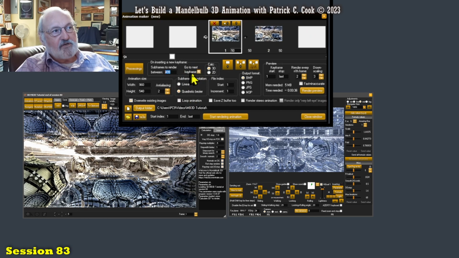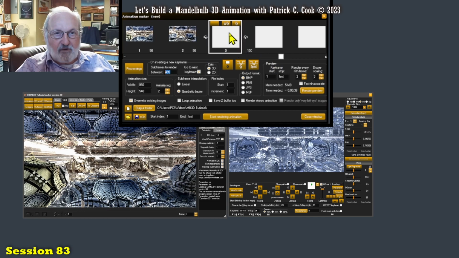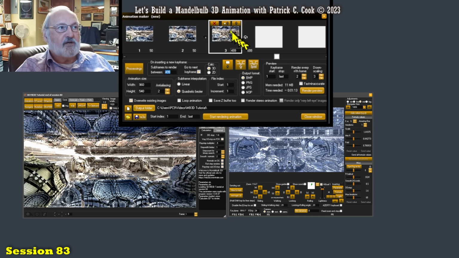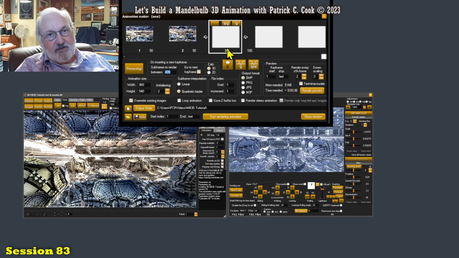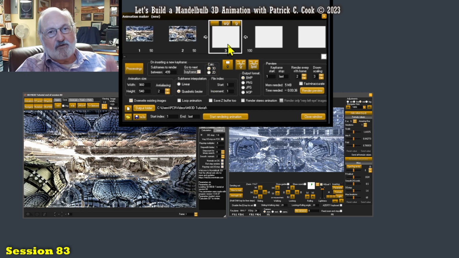Moving on. Go to next keyframe. When that is turned on, watch the top here. Watch the keyframe stack. With this option enabled, I'm going to put a keyframe in. You notice here that the software automatically navigated to the next keyframe spot. I'm just going to take that out and prove it to you. Now we're on keyframe number 3. I'm going to uncheck this and insert a keyframe. You notice that the keyframe stack stayed on keyframe number 3. So it's as simple as that. All that really does is say, when the user puts a new keyframe in there, position yourself to the next empty keyframe slot. So that's all that means.